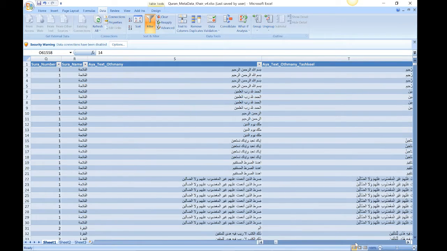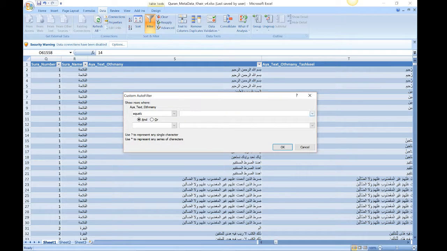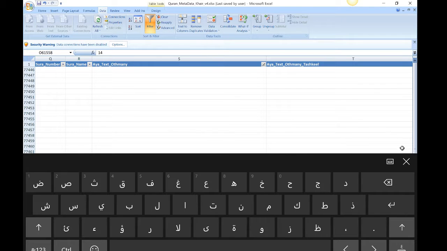So similarly, I can go to the ayahs, not just the word, but also the ayahs, and, for example, search for a particular word. For example, I will search for the word Allah in this case. So we'll type Allah, and then we hit OK.